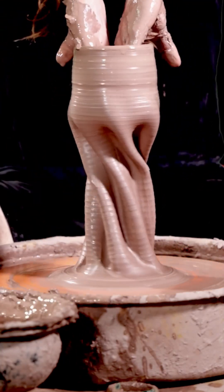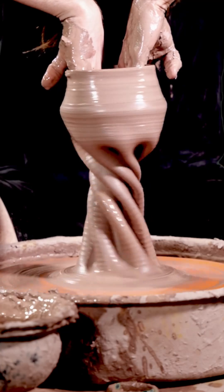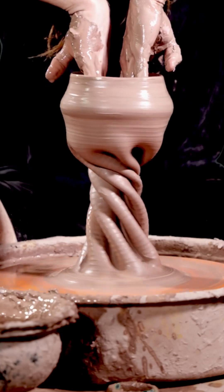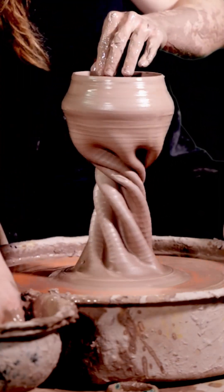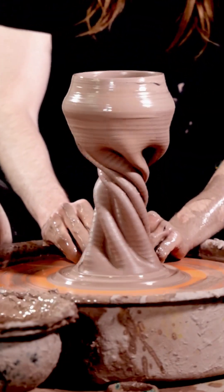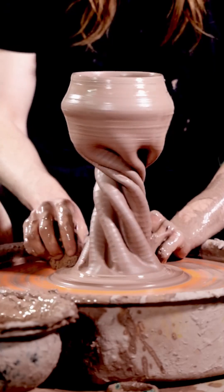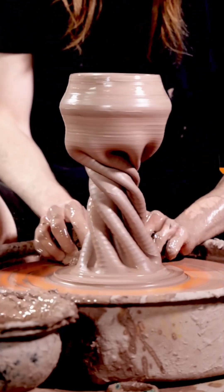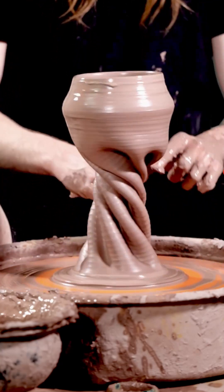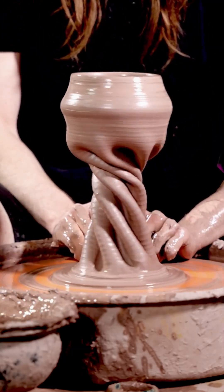Grab your water, slowly. Pull those walls and up just a little bit. Kiss that rim. Watch that just spin right up. I'm getting my eye on it because the twist looks like it's going to be to one side. You can see whenever those little marks where I end off — they're not perfectly level, so that's going to make it tilt one side more than the other. But as long as you have the twist, you got it. Why does it have to be swirling like that? Because I'm not here trying to make pots that have been made for thousands and thousands of years. I'm trying to make my own genre of pots.